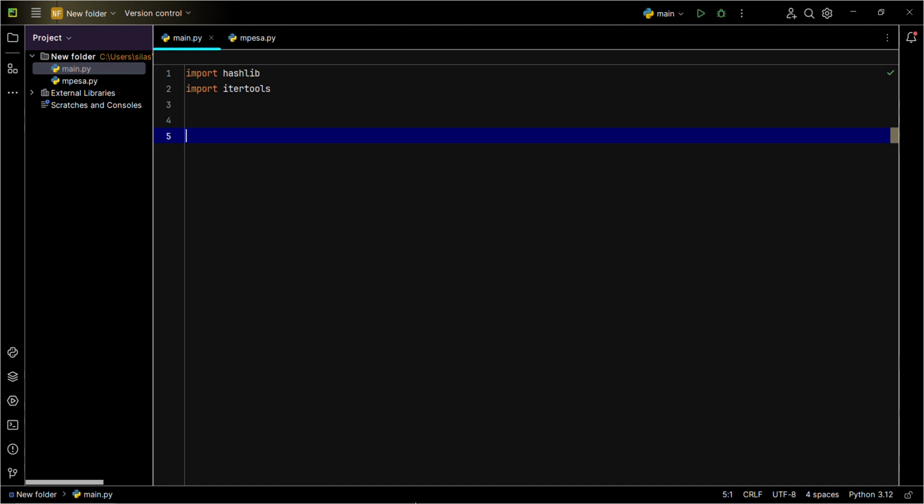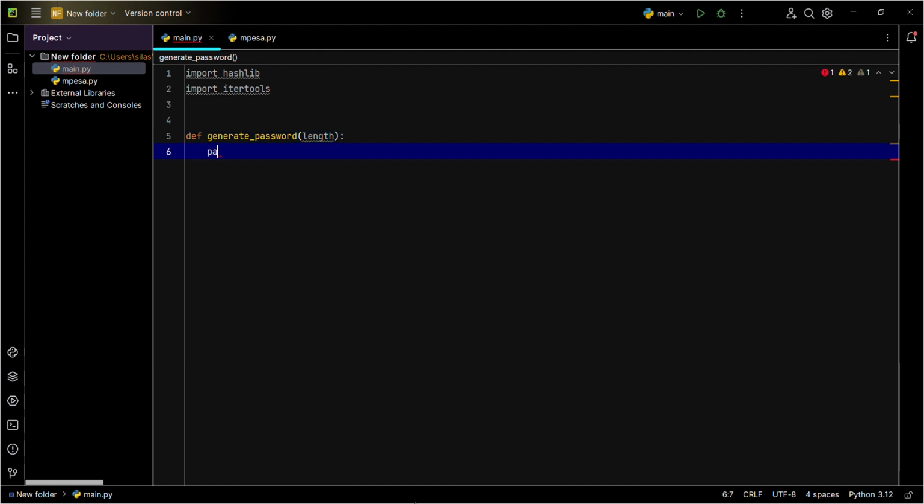So first thing, you are going to create two functions, one function for generating the password and another function to hash the password. So the first function, we are going to create is generate_password, and it's going to take in the length of the password as a parameter.